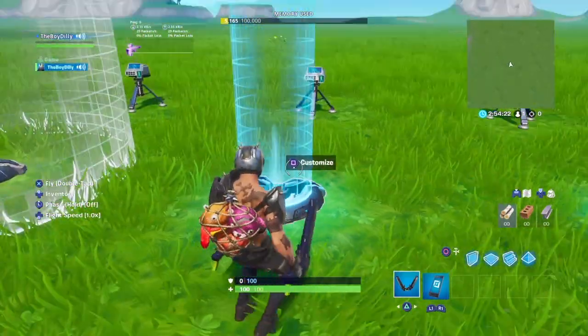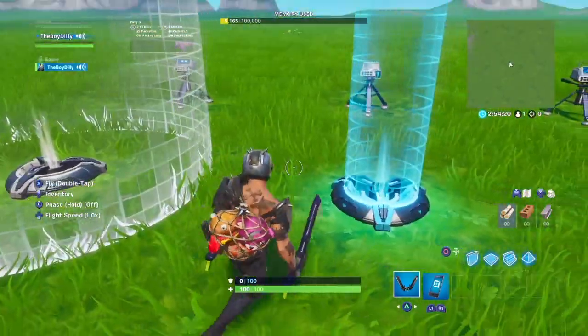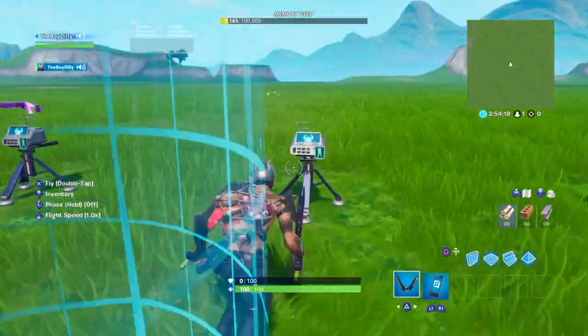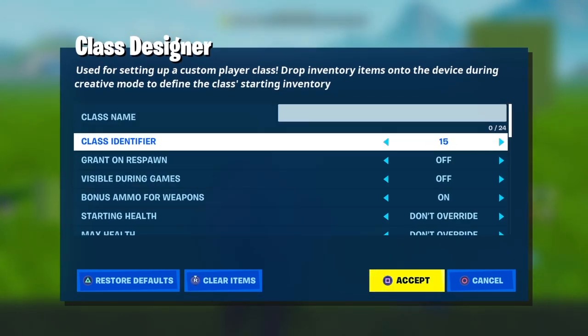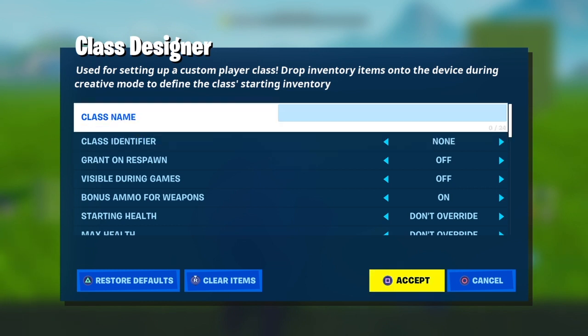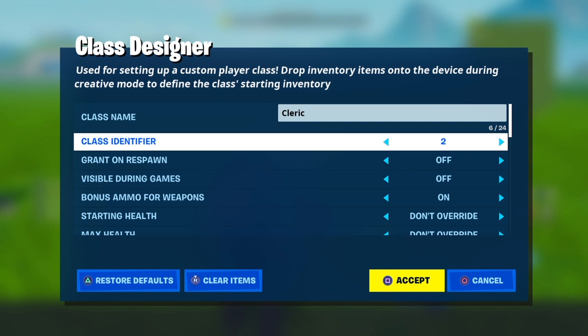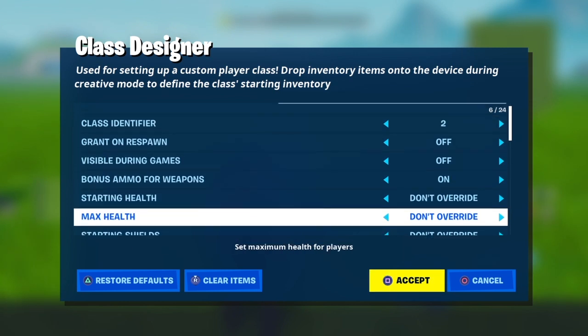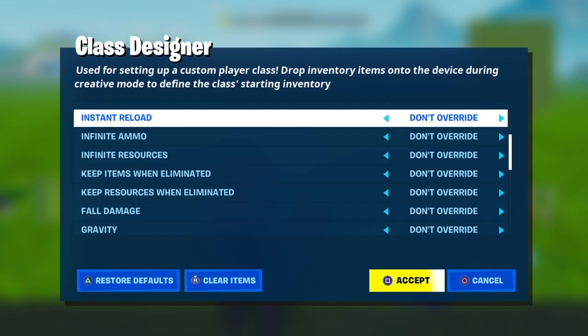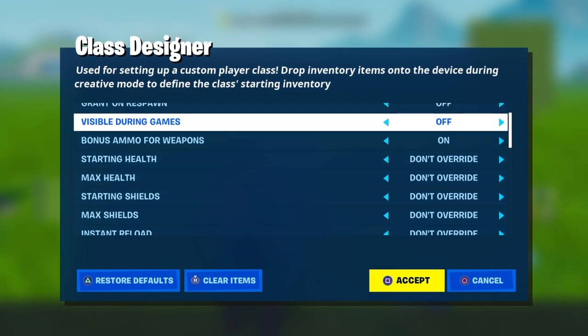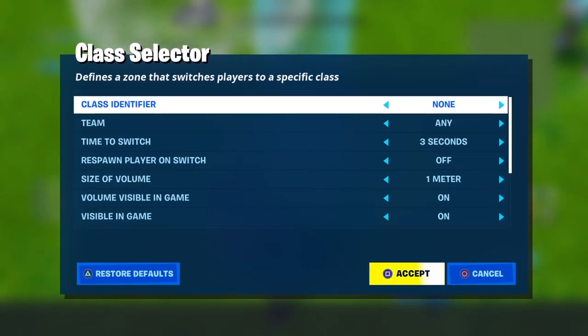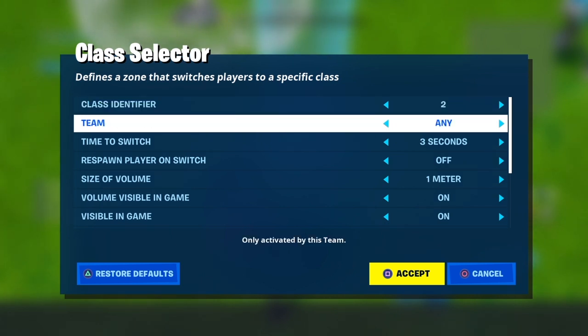So obviously you got class 1, but you want multiple classes. Let's say you come over here, you can have up to 16 different classes, but let's say this one is the cleric. Class identifier, so this is going to be a new class, class 2, and then you will be able to go through and set all of your settings in here, and we will make this class 2 obviously.